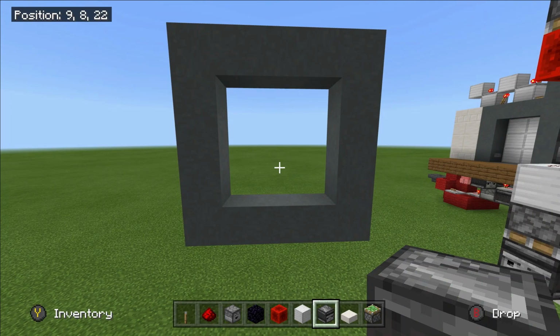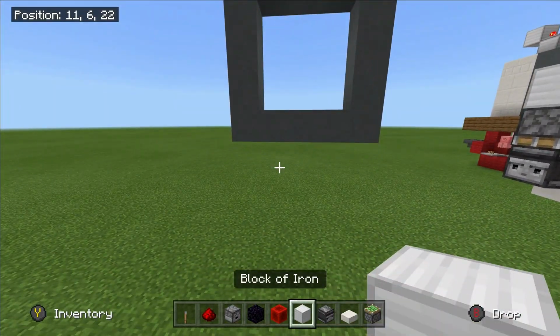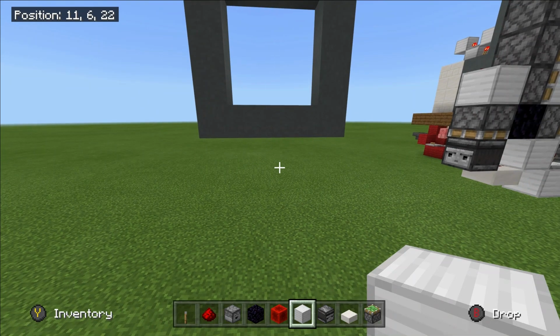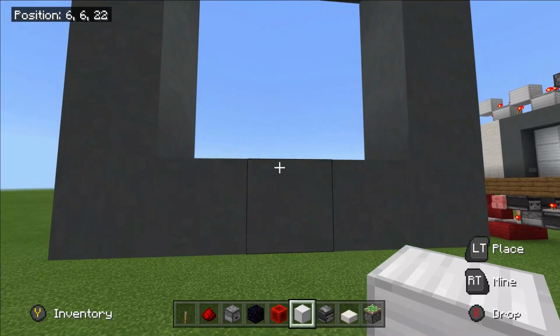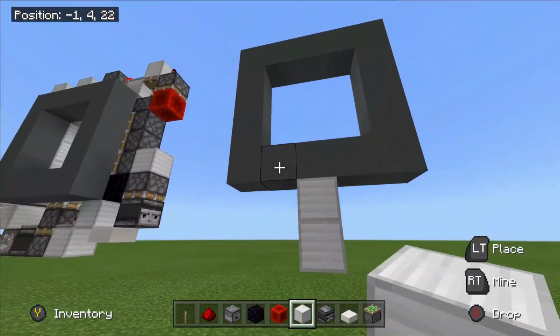However, it doesn't matter at all. It's one-sided. It's 1 deep. It doesn't matter whether it's the front or back. But the first thing that we're going to be doing is the piston layouts, the actual pistons itself. We're going to be doing that first. So this is the frame of your door, and you want to put 2 blocks just underneath it, like so.